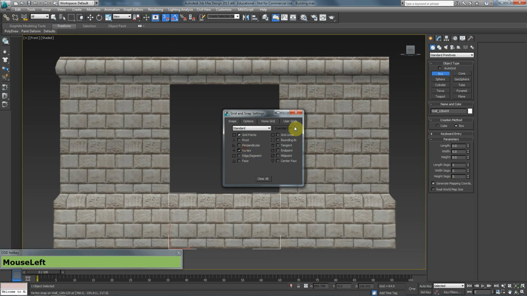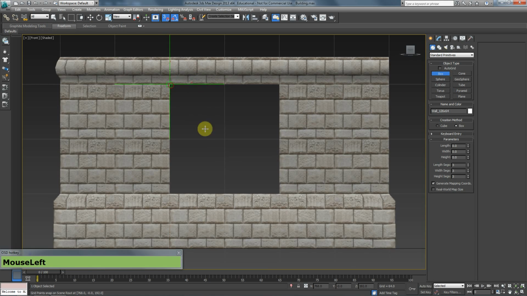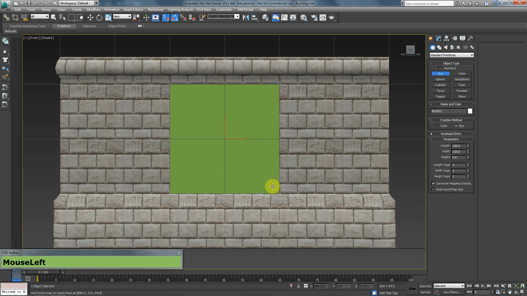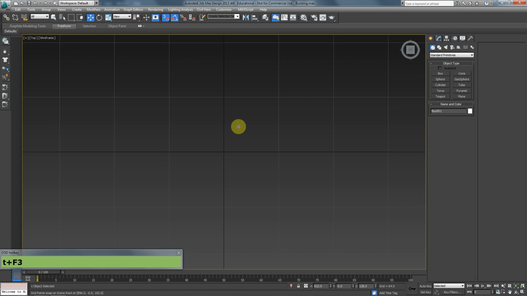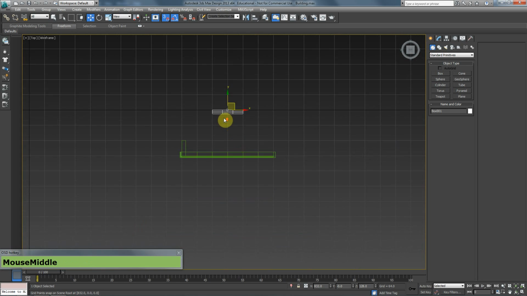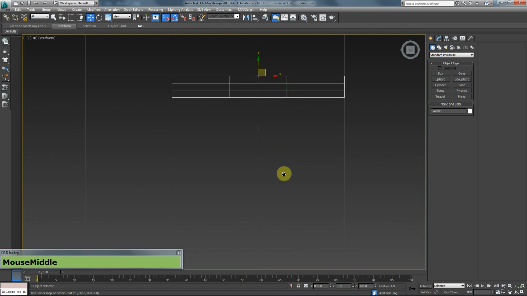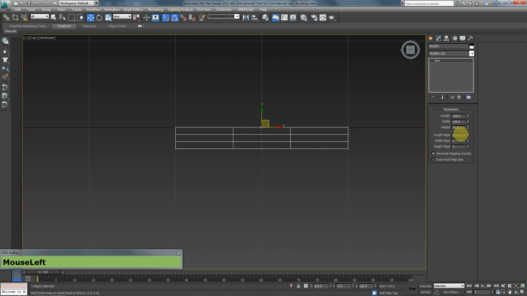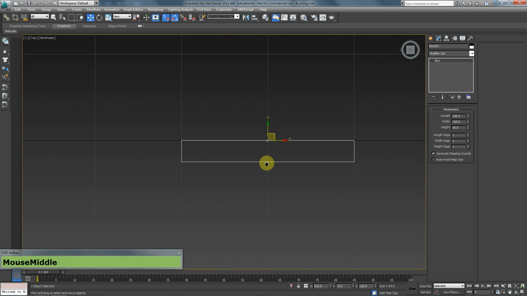making sure that I'm snapping to grid and not vertices, because that's my grid. And I want it to be 128 by 16, which is the depth of our window. And on top viewport, I want to place that in where it needs to be. I don't want any subdivisions, so modify a panel and remove all the subdivisions.